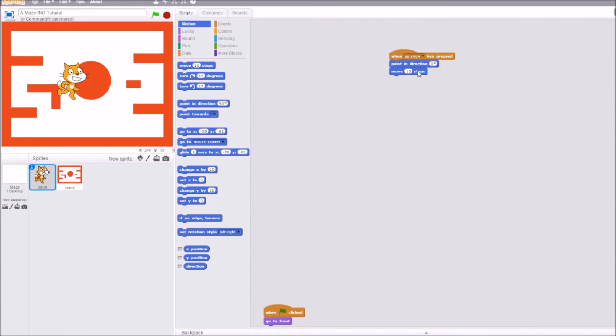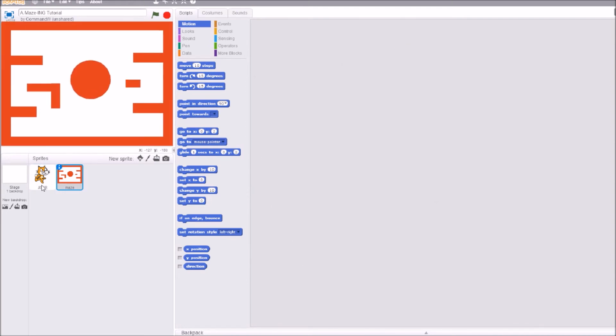Did you see that? So it's not moving its feet, it's not really walking, but it's moving up. And if you keep doing this, you might lose it. So let's just drag him to the middle again. So if you happen to mistakenly click on the maze and drag it a little bit, you lose your cat. But remember that we put in that code already.